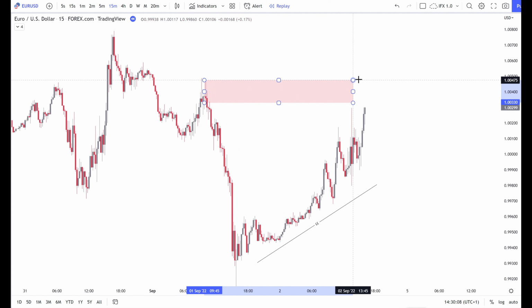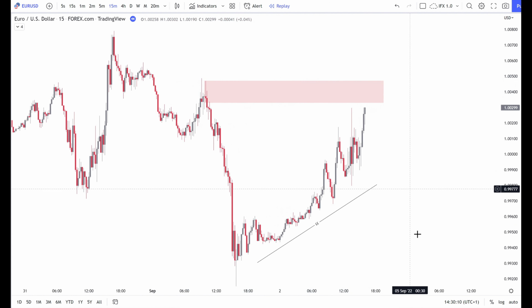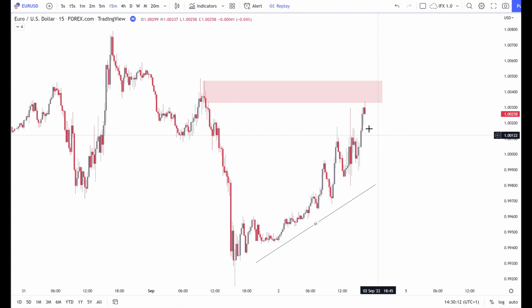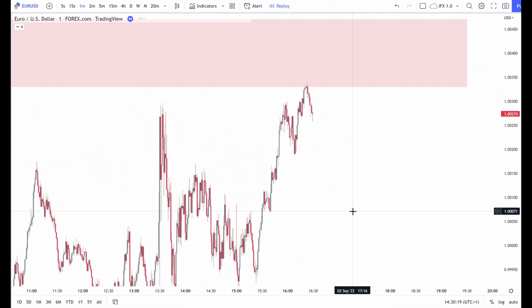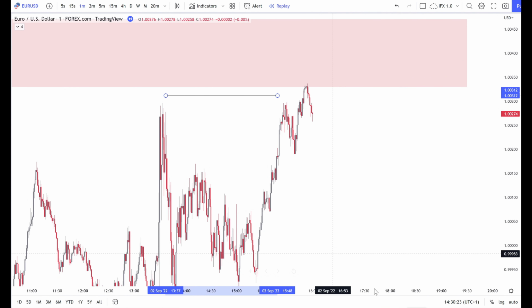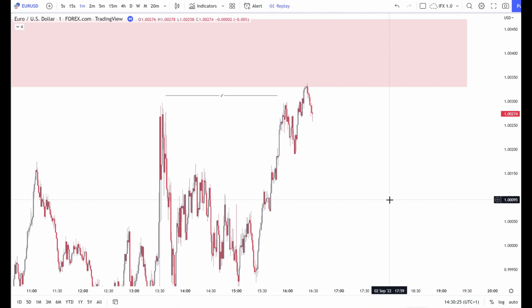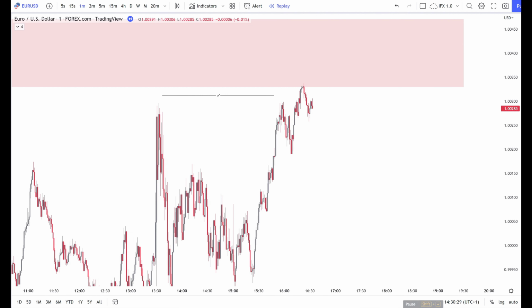So let's say we've got a POI in here and we come into that POI. So let's now scale down. Let's look at this example first. Let's scale down. And what we want to see, so we've seen that liquidation. We've seen that clear liquidation into the POI. Now what we want to see is the lower time frame, i.e. the M1 in this case, start to shift.